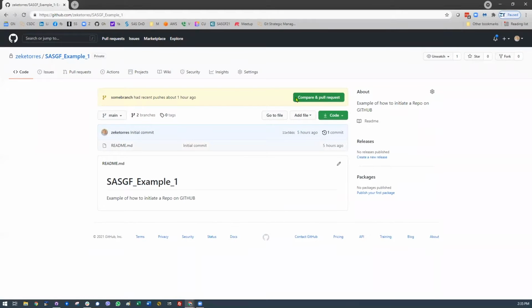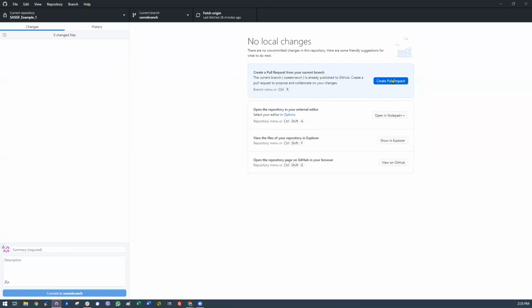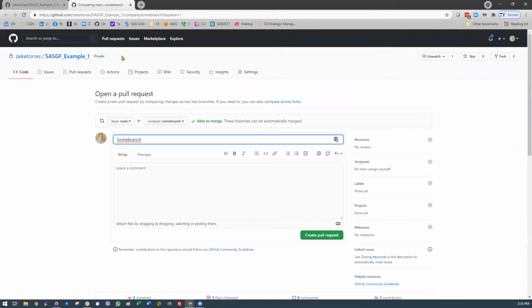In our browser, we see that that branch has had pushes happen to it from wherever they were sourced, and now we have the ability to initiate a pull request. So let's start it from our GitHub Desktop. We'll create a pull request, and you're going to see the window flicker over back to the remote repository. And there we are, and it opened a pull request ticket. Now I want to walk through sections of this screen to inform you on what they are, and then towards the end of this segment, I'll go through and create the final transactions.